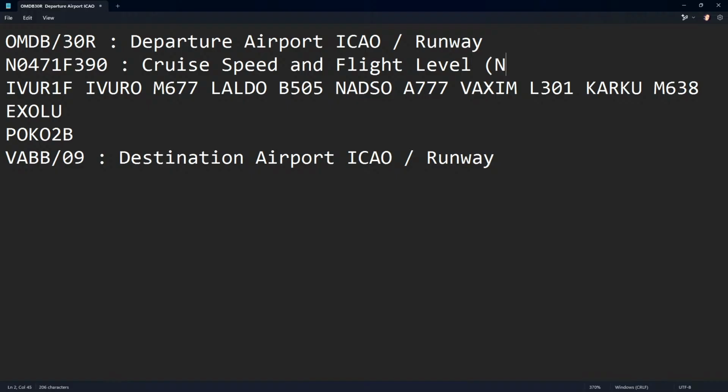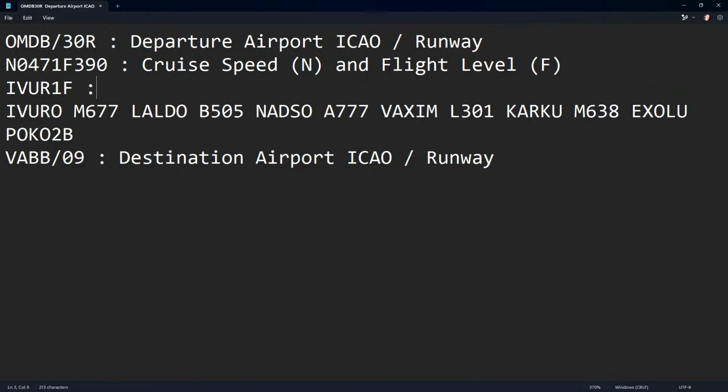So cruise speed is the N part. Don't ask me why it's N. Flight level is F. The rest of this is, okay, that's the SID, or Standard Instrument Departure.